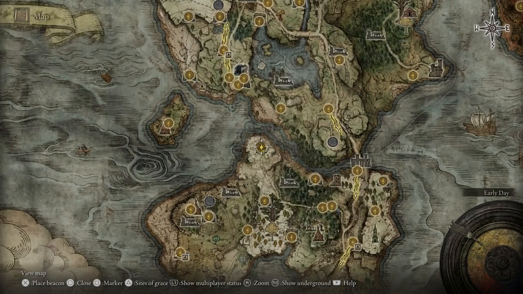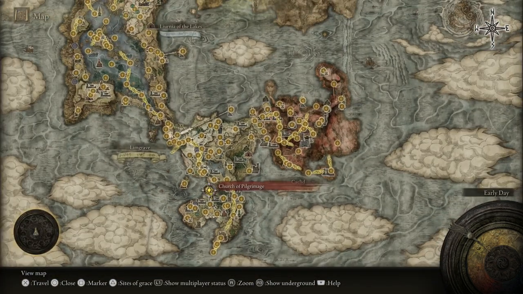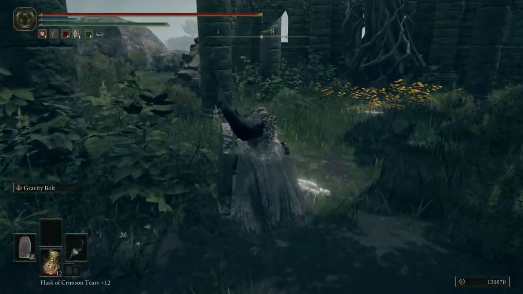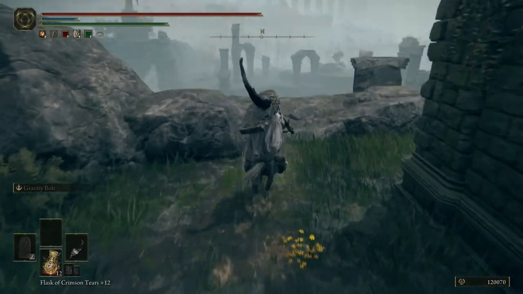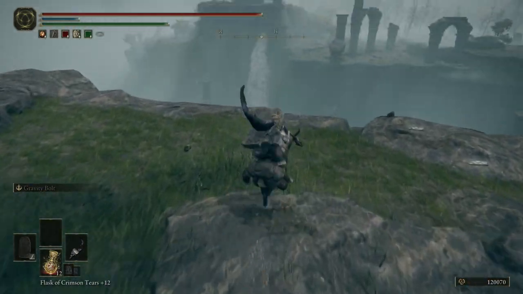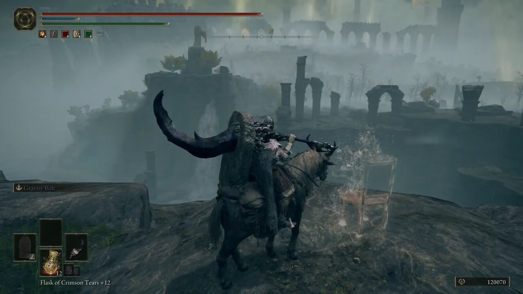So the very first painting that we're going to go and turn in is going to come from this location, the Church of Pilgrimage. This is on the south side of the map, and this is the painting that came from Stormville Castle, I'm pretty sure. I could be wrong about any of these. But just behind the church, somewhere over here, we're going to find the guy. There he is. It's always going to be one of these ghost guys on a chair.